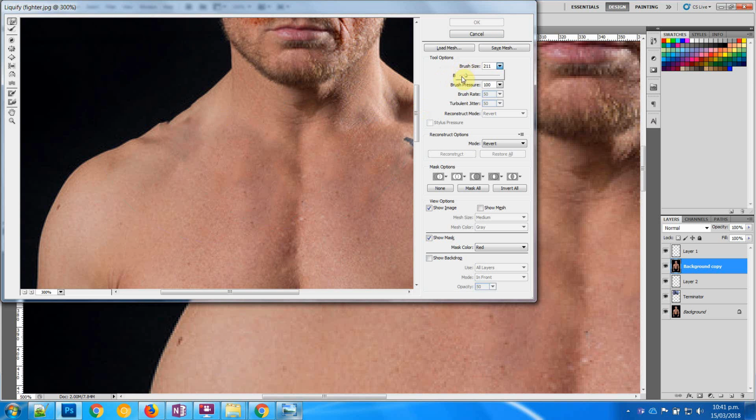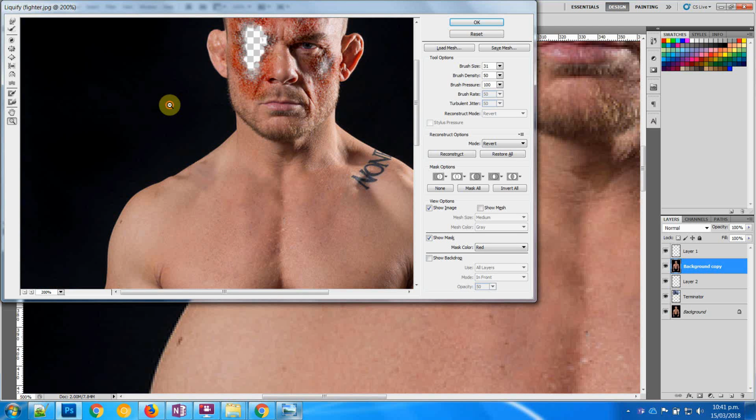In magazines, about 95% or 98% of photos have been photoshopped, have had someone tweaking them. So anyone looking at a magazine going, gosh, I wish I looked like that person, funnily enough, that person's also saying, gosh, I wish I looked like that person too. So don't get too caught up in what you see other people looking like in magazines, because they've had a professional doing stuff like this. Okay, so I've cleaned that up.